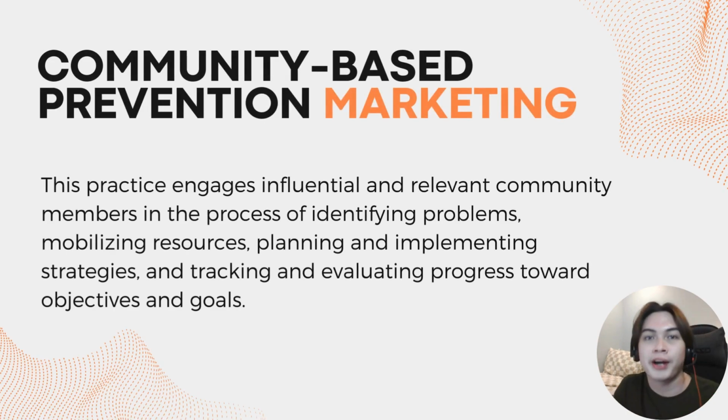Community based prevention marketing. This practice engages influential and relevant community members in the process of identifying problems, mobilizing resources, planning and implementing strategies, and tracking and evaluating progress toward objectives and goals. It is not focused just on achieving behavior change, but also on building the community. Social marketers can and do benefit from this practice by engaging community members and organizations in the planning, implementing, and evaluation process.